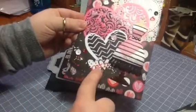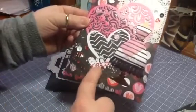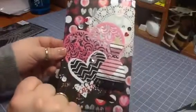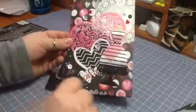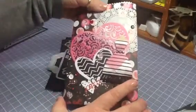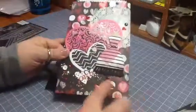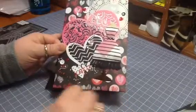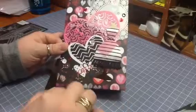And then the little x's and o's are down here on top of these hearts that came out of the same pack as that. And then I just finished it with some sequins. So really happy with how it turned out. I'm loving the dress form, and I need to use it again and do the wood stand finish again, because I think that's my favorite part of it.